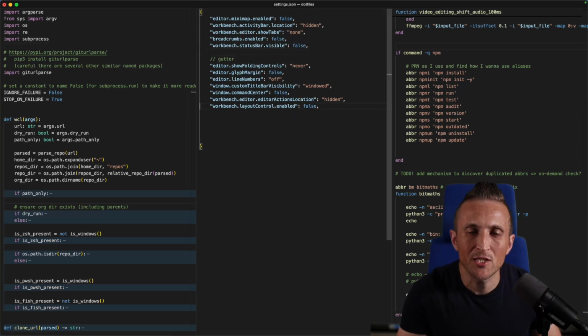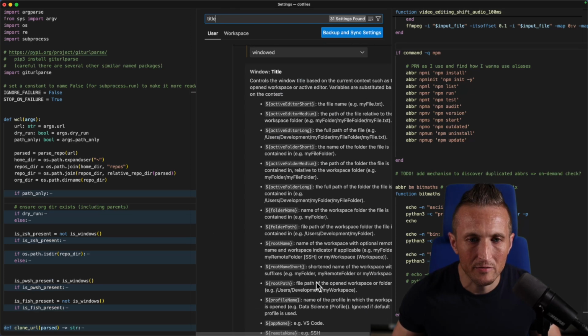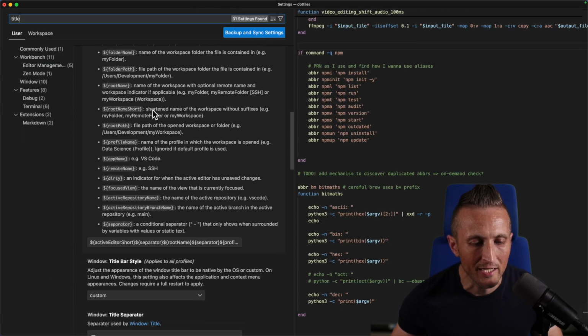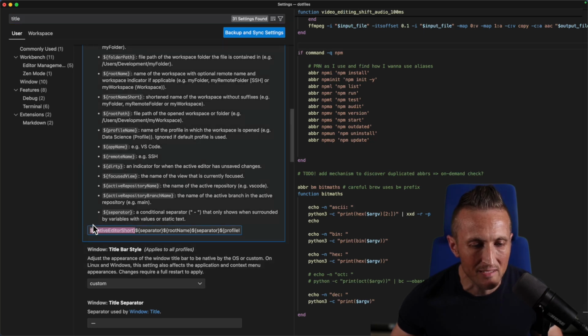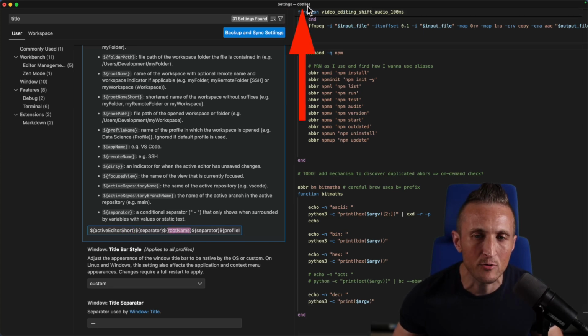All right, next up, you can change the presentation of the file name in the title bar if you want. If you come into the visual settings editor here and look for title, scroll down here to the window title, you'll see various different parameters you can provide to a template for how the title is made. Right now it's active editor short, which I believe is just the name of the file. Then there's a separator and the root name, which in this case is the name of the repository or the folder, .files. So you can modify this.